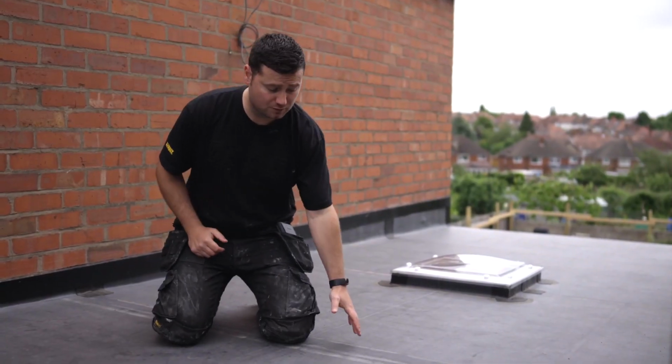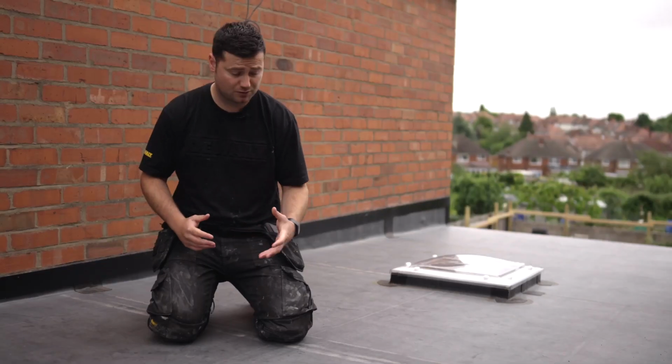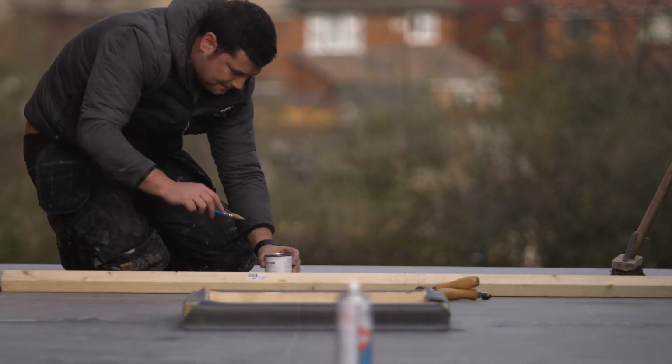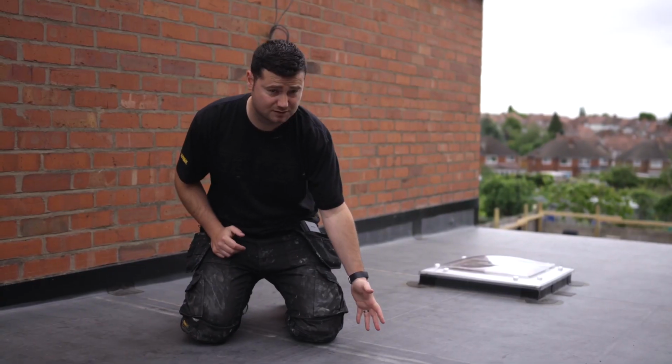So we'd be joining the rolls. As ClassicBond Pro comes in rolls and it's not cut to size like standard ClassicBond, the rolls need to be joined on site. I do actually find it easier to join ClassicBond Pro than standard ClassicBond.